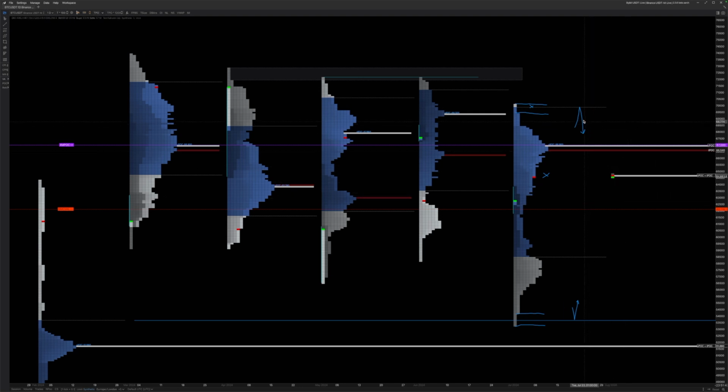Now, obviously, near the ends of these areas as well, we're going to start running into liquidations. It's just how the machine works, the engines work. So when we're getting to these value extremes, you start having liquidations. So it's a perfect area for somebody with millions of dollars to load up a short, and this area here is a perfect area, millions of dollars to load up a long.